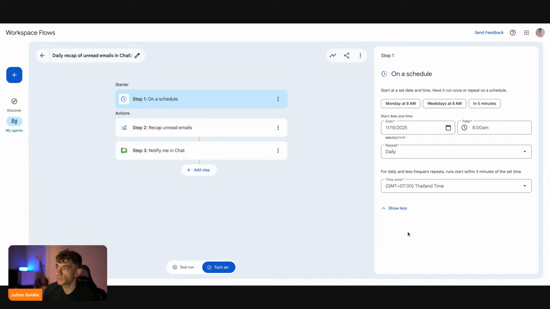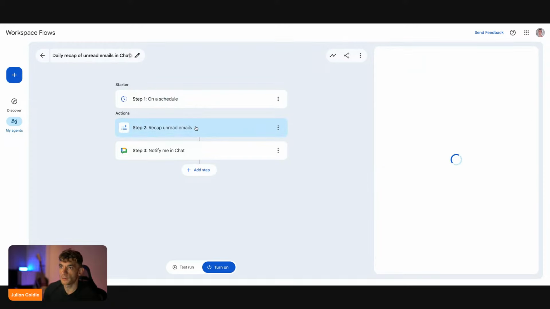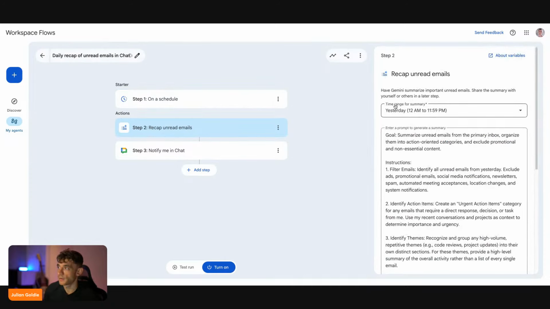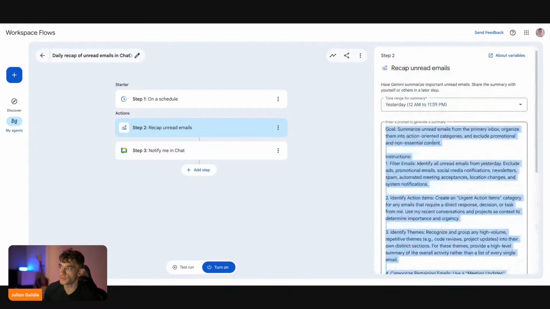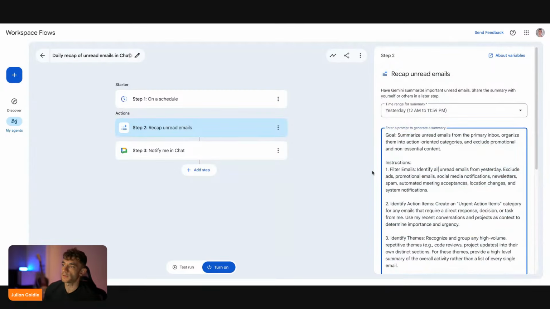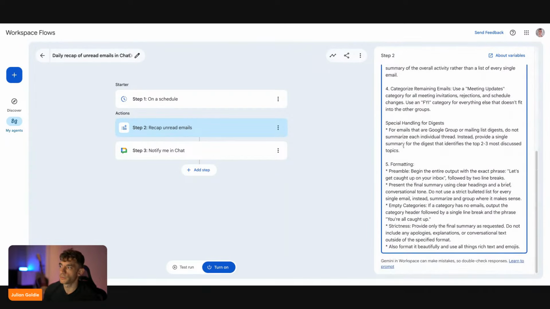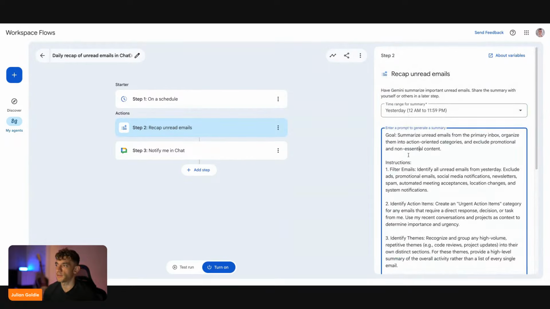Right. And then under the show more section here, you can select the time zone. So that time zone is going to correlate to that time over here. Once you've done that, then you're going to switch over to actions. And this is a prompt. Now, this is pre-filled in because we're using the templates. You can always customize this however you want to. But the main point here is you can automate the workflows. And again, it's pretty easy and simple to set up, right?